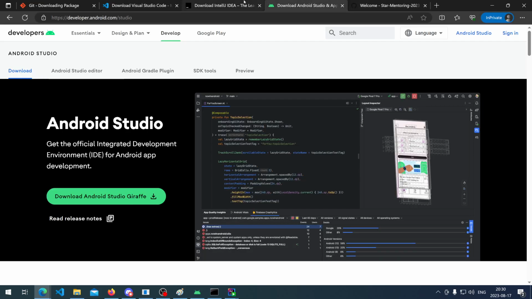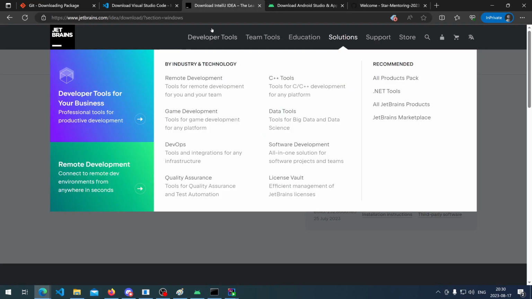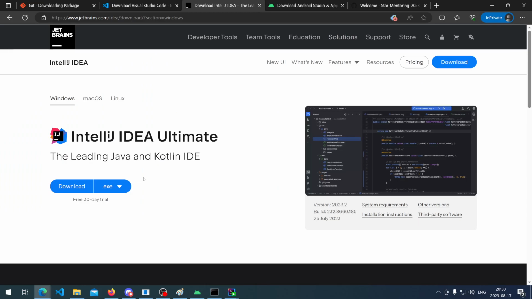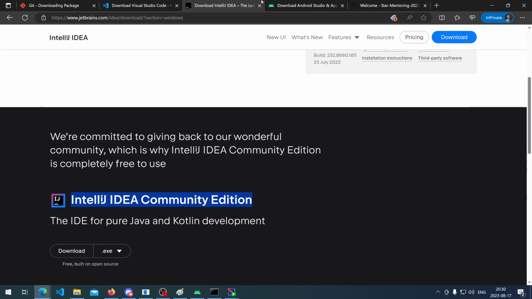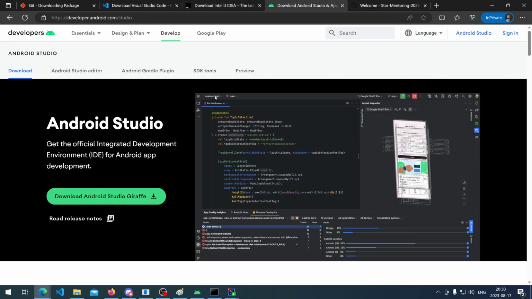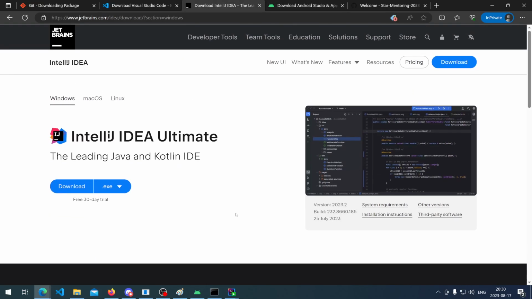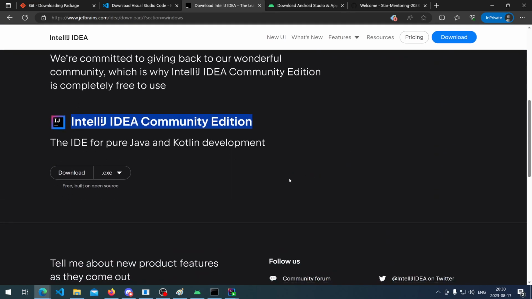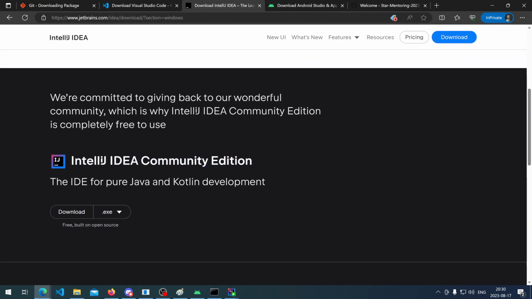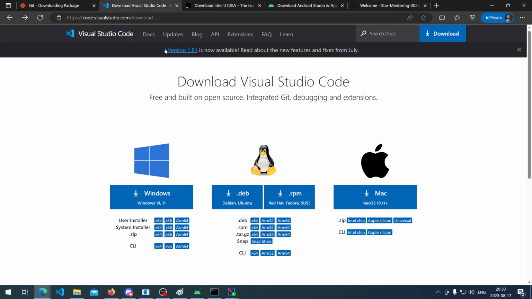First, these two right here are both based on IntelliJ. So this one is IntelliJ. You have the Community Edition right here, and you have Android Studio right here. IntelliJ is basically an integrated development environment for Java and Kotlin development. And so it gives you lots of neat features. It gives you that syntax highlighting, those suggestions and things like that. Through Visual Studio Code, though, you're going to need to install extensions to do those things.